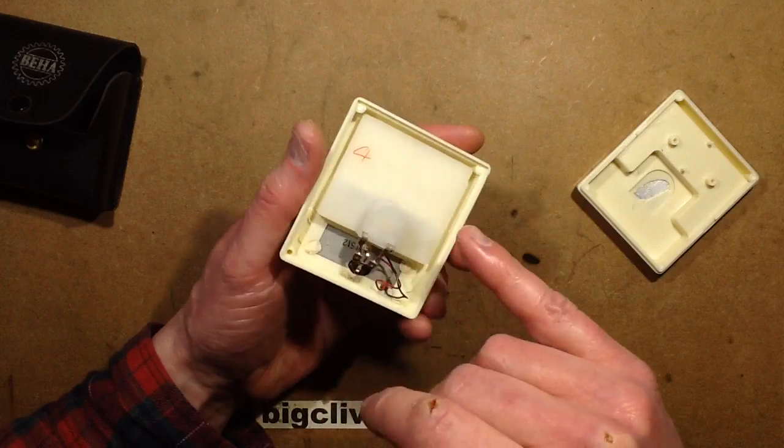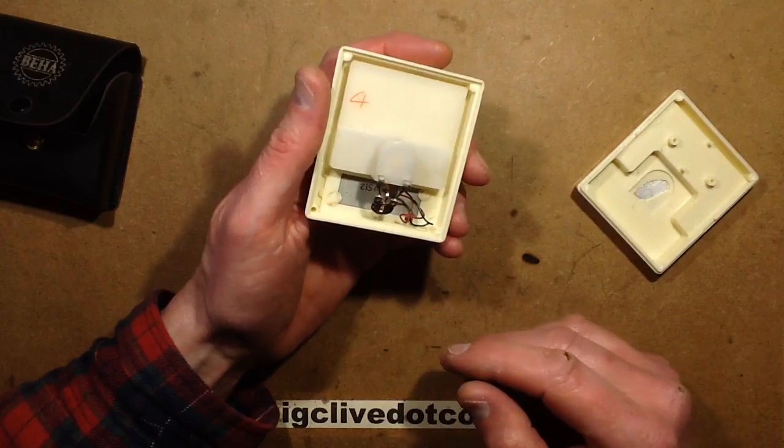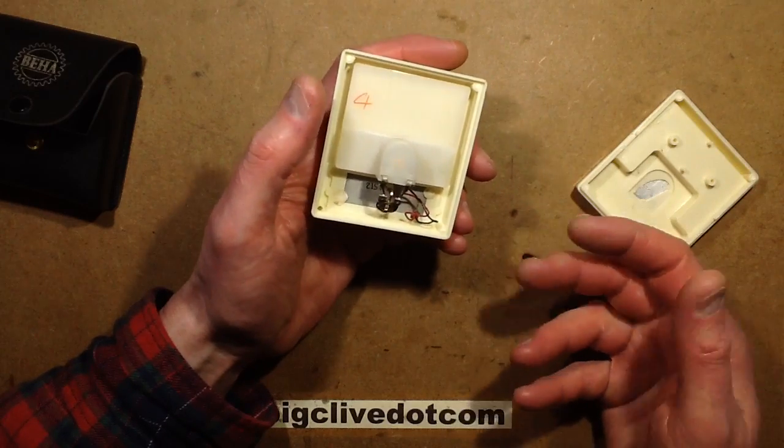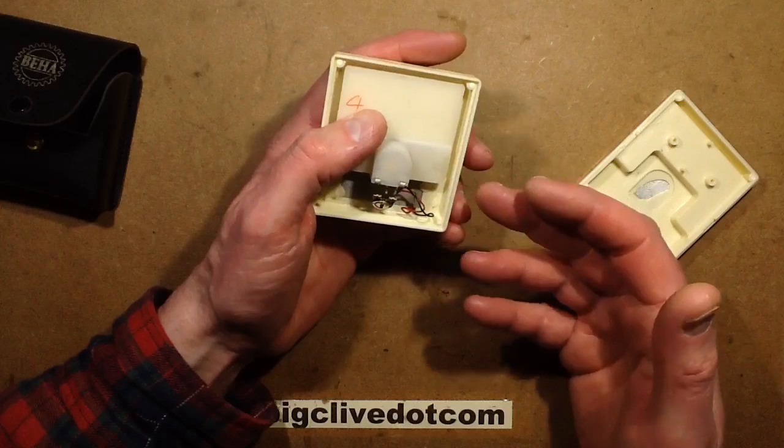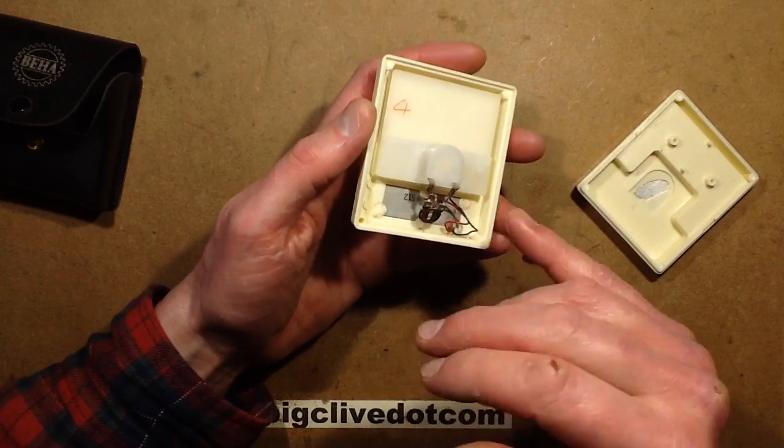Basically, it's a moving coil meter, and these things are super sensitive. They're usually rated for full-scale deflection, you'll find them rated things like 100 microamp FSD. That means 100 microamps will give full-scale deflection when you pass current through from one side of the coil to the other.